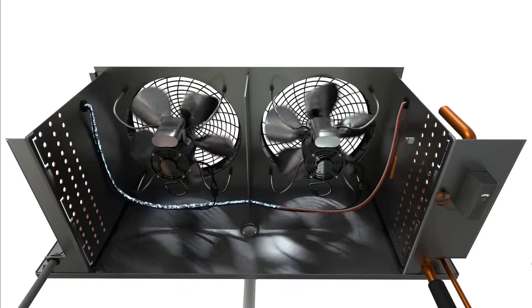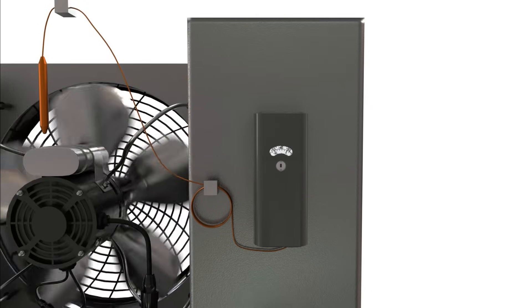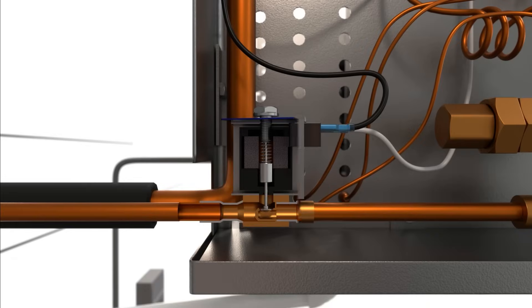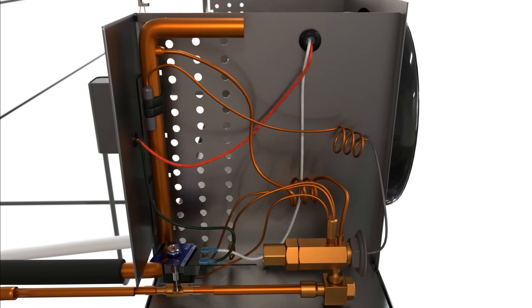We will begin at the evaporator coil inside our walk-in cooler. Our evaporator is being supplied with 120V single-phase power. Leg one of our incoming power will be landed on terminal F in our factory-installed terminal block inside the electrical panel of the evaporator, and our neutral wire will be landed on terminal N. Our evaporator fans are 120V fans wired on terminals F and N, supplying them with 120V single-phase power at all times. Next, the thermostat needs to be wired in series with the liquid line solenoid. A wire is run from the F1 terminal on the terminal strip to one side of the thermostat, providing it with 120V of constant power. A separate wire is run from the output side of the thermostat directly to one side of the liquid line solenoid valve. Since our liquid line solenoid valve is 120V, we connect a neutral wire from the N terminal on the factory-installed terminal strip to the other side of the solenoid. When the thermostat's contacts close, 120V power is sent to the liquid line solenoid, completing the circuit and energizing it.